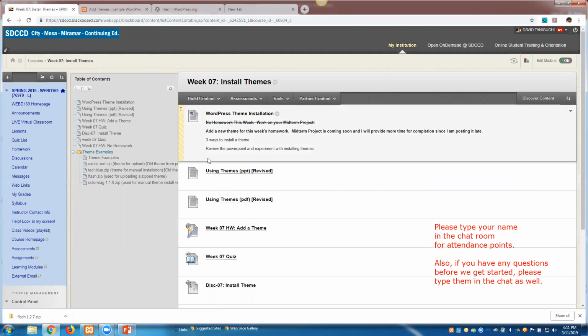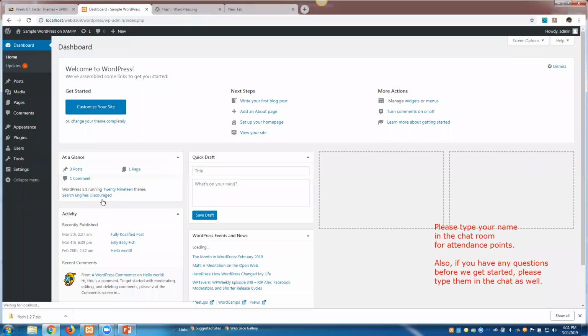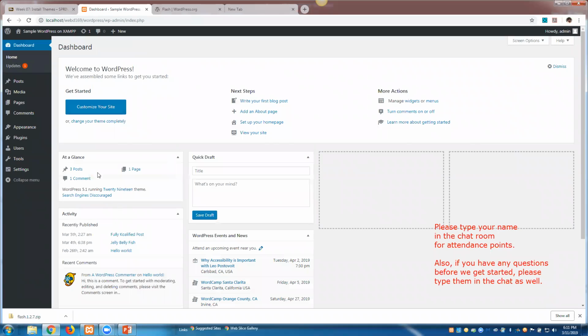So what we're going to cover this week, let's see, is there anything else I need to cover from last week? I thought there was one other issue that came up last week. Oh yeah, the other one was some people ended up having an older version of PHP when they went to their remote server. They logged in, and when they looked at their dashboard, they saw an error saying you have an older version of PHP running. It's not a problem.